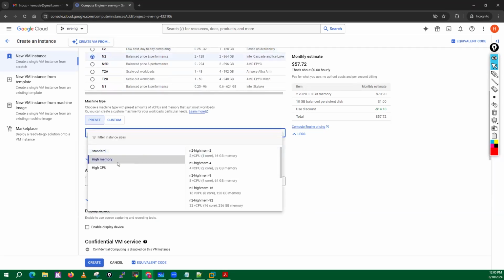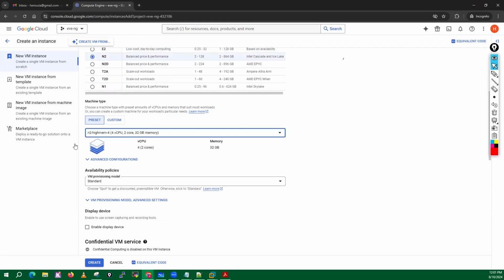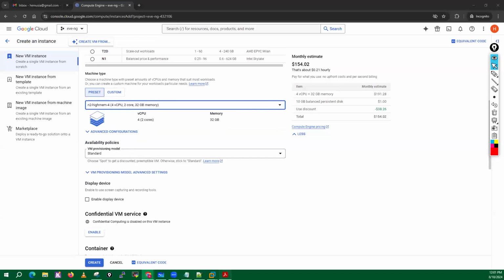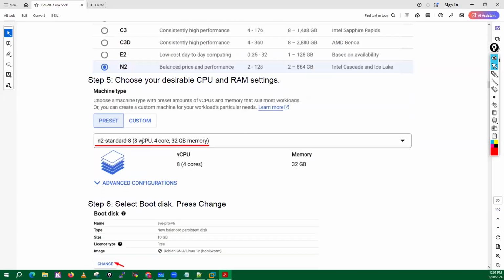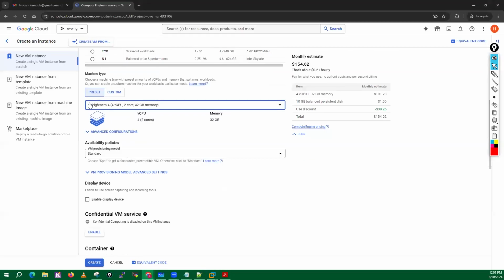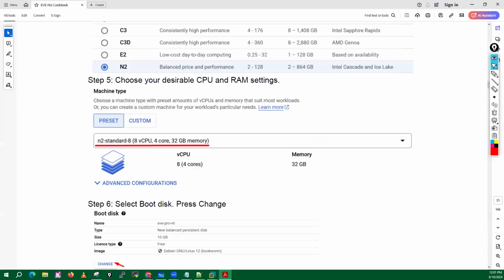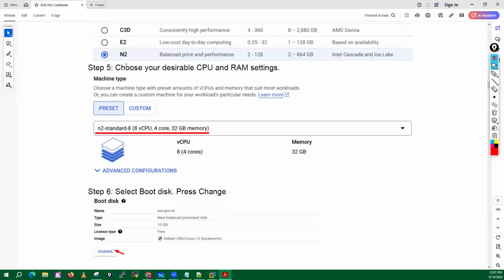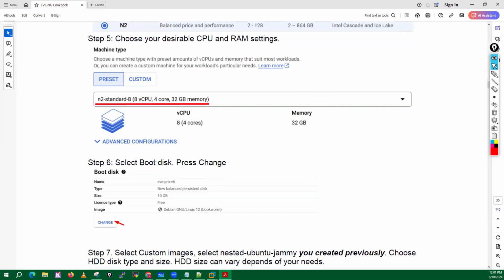Select high memory machines and select 8 virtual CPUs and 32 GB of RAM. Because they have selected 8 virtual CPUs and 32 GB RAM, but we have selected 4 virtual CPUs, right? Because 4 is enough for our lab actually. Okay. Choose your desired CPU and RAM settings.